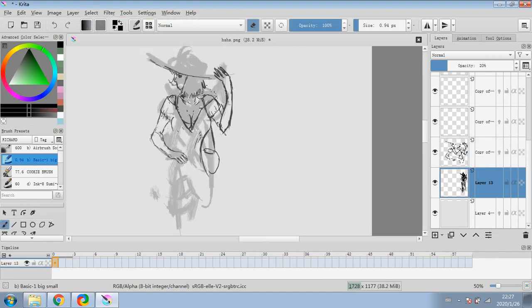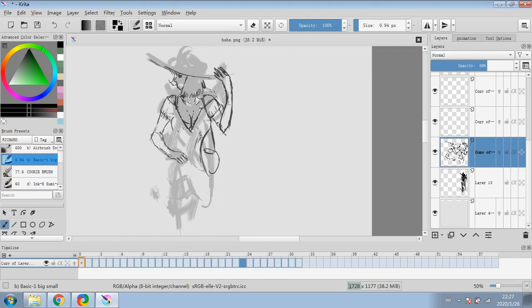You get afraid because you don't want to move stuff, but you must be on the right layer. Fix things up as you go and see what you're doing. That's what I do.